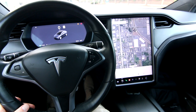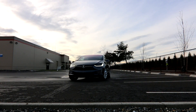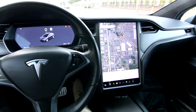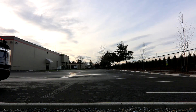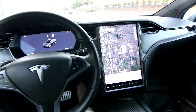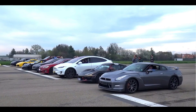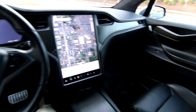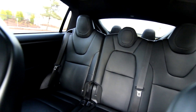Here we have a 2019 Tesla Model X P100D. The P stands for performance, the D stands for dual electric motors — one in the front and one in the back — making it all-wheel drive and really fast. Having two electric motors is almost like having two engines, so this thing can out-accelerate Lamborghinis, Ferraris, and Porsches, and it does it in complete luxury with three rows and seating for seven.